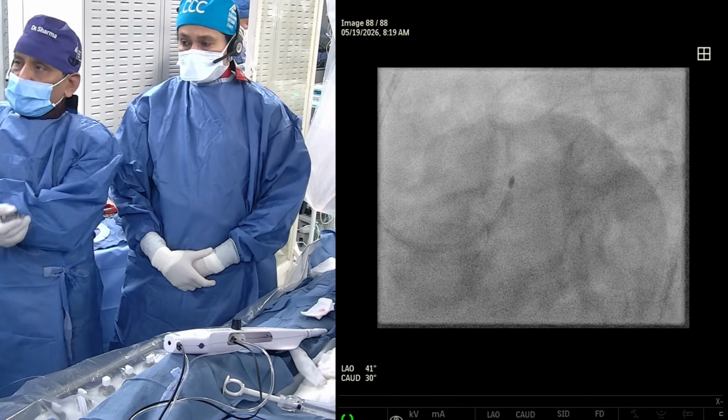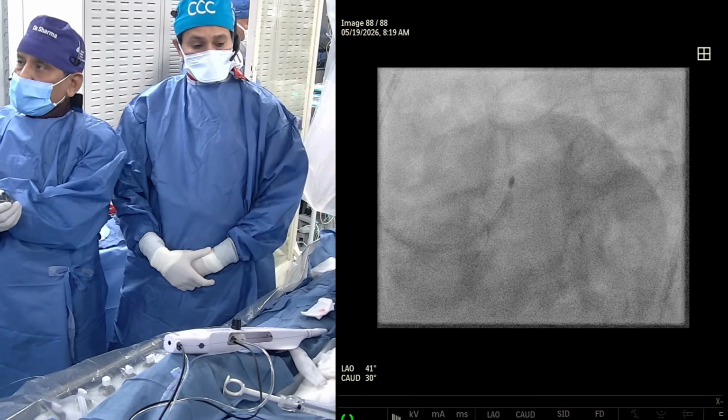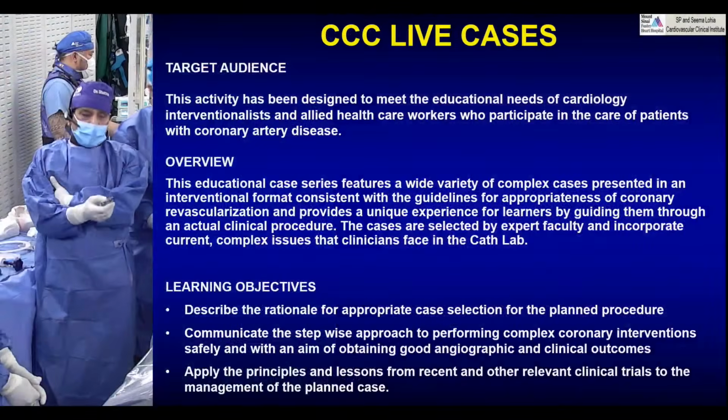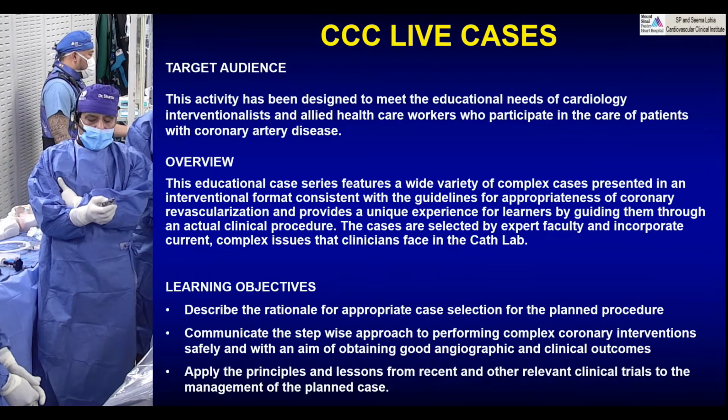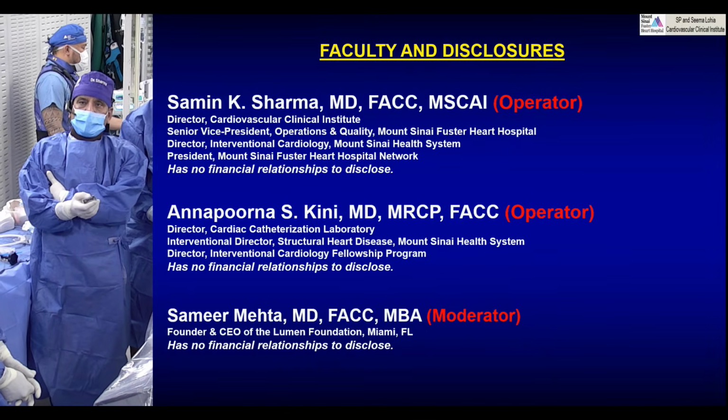So this case is not for Impella because, if you think about it, it is a straightforward distal left main ostial LAD. I know there are other lesions in the circumflex and mid LAD, but this one I will not call a real complex bifurcation distal left main.